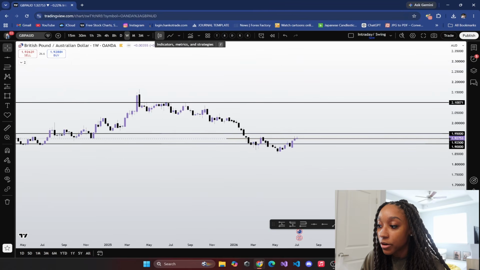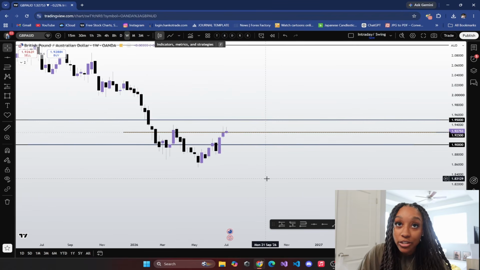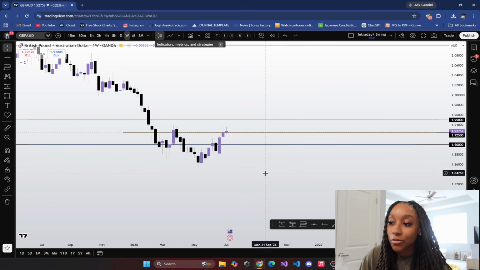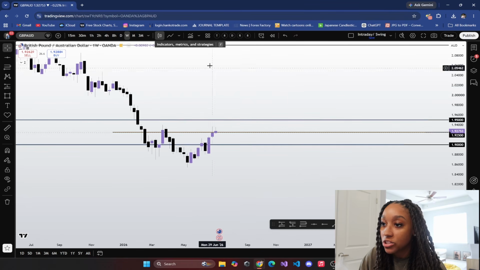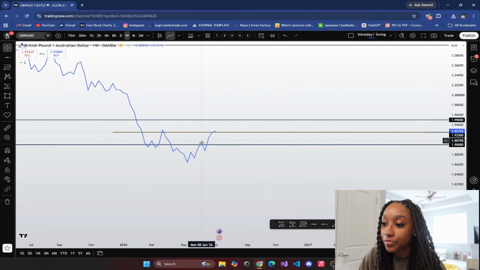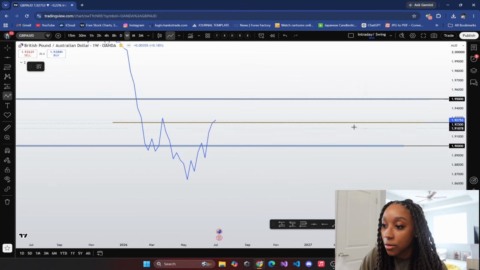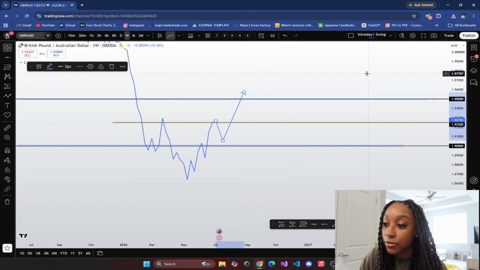Jumping back to the weekly, right? As a position trader, something that I do, I typically don't really look to scale in for an entry. I just set my limit orders and I just let it do its thing, right? So from here, I'm actually looking to draw a fib. Again, remember, we made this new high, right? So this is the lower high, higher high, right? I'm looking for price to basically come back. And let me zoom in a little bit so y'all can see. I'm looking for price to come back around this area before making this next pump to the upside, right? That's what I'm looking for.